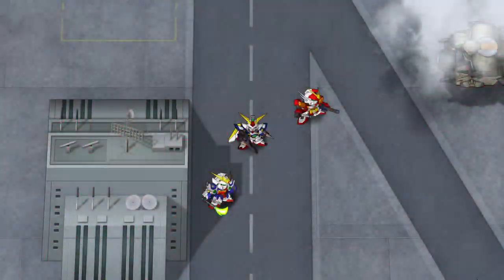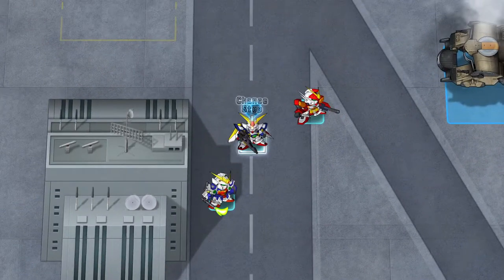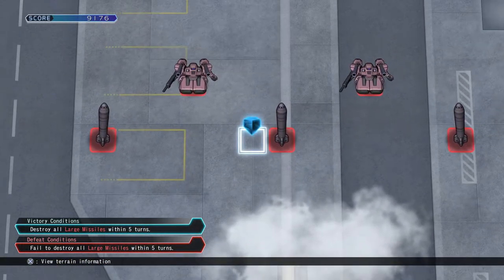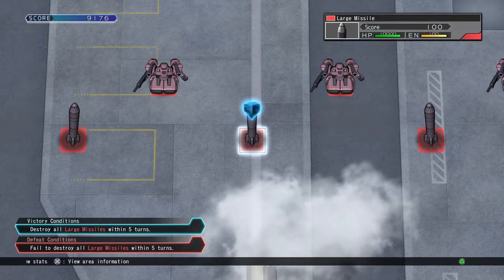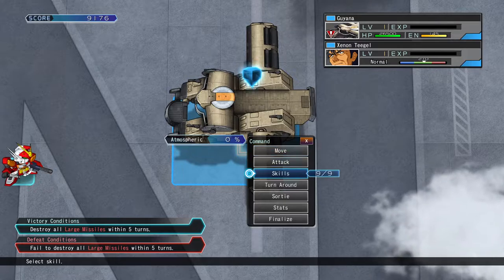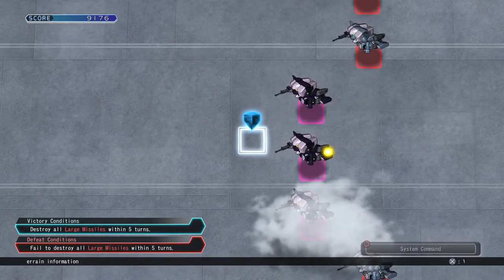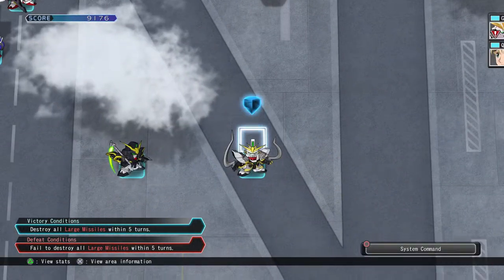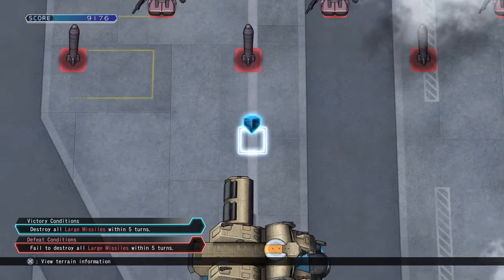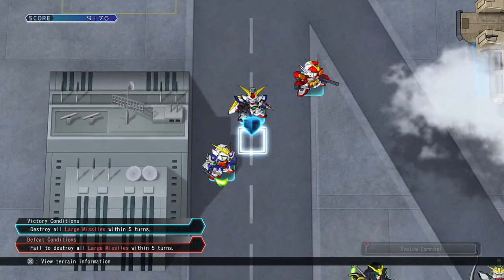Alright. Because we are... Yeah, we activated the secret element as well. Okay. That's a lot of HP for those missiles. I'm actually expecting this, but all right. Let's take a look. I'm actually slightly worried. Yeah, this could get ugly, actually.